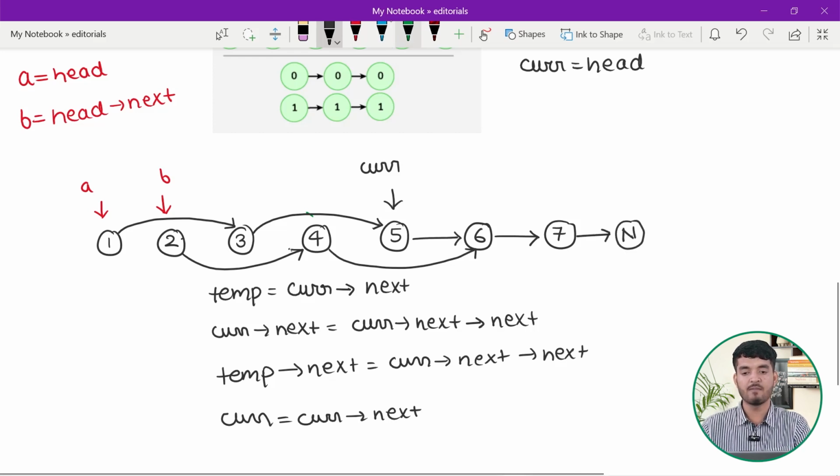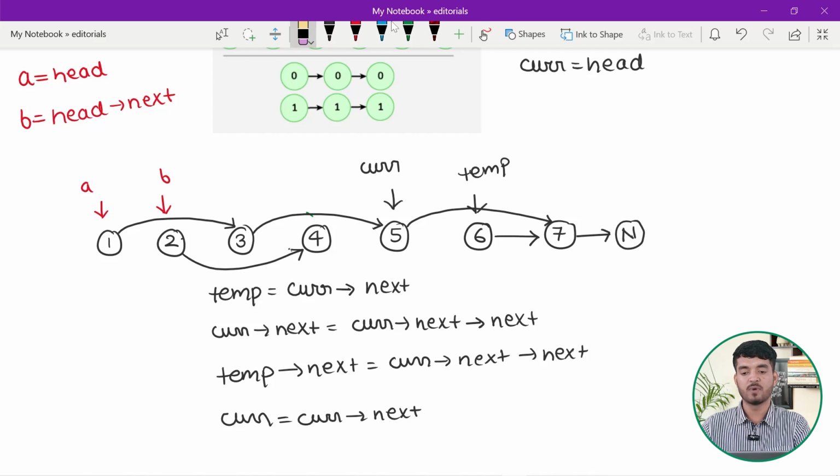So first I will store this next even position node. This is my temp, and then I will make the changes. I will remove this connection, and from 5 to the next odd position, which is 7. And then from 6 to the next even position, which is null, so I will make this connection from 6 to null, because we do not have any other even position node.